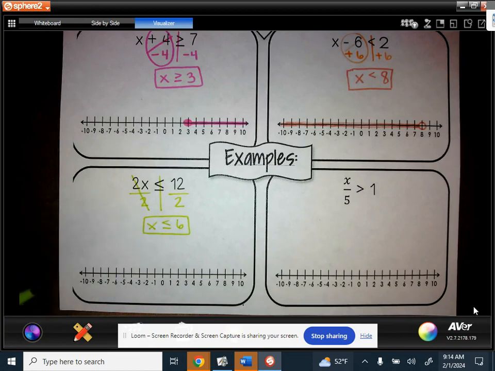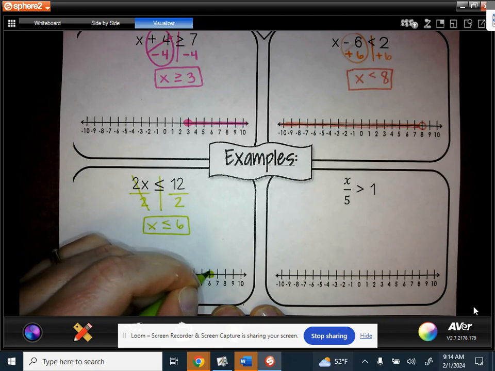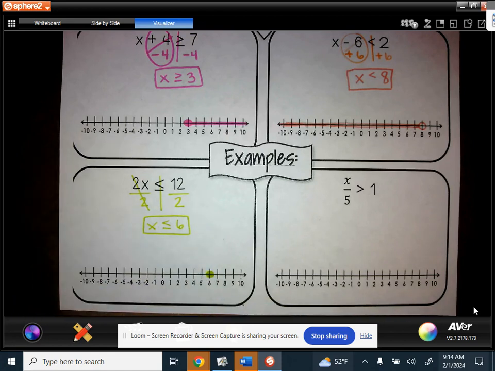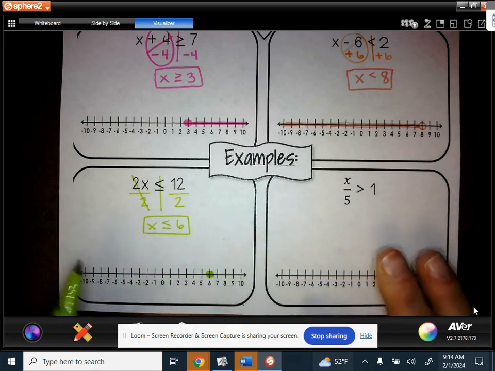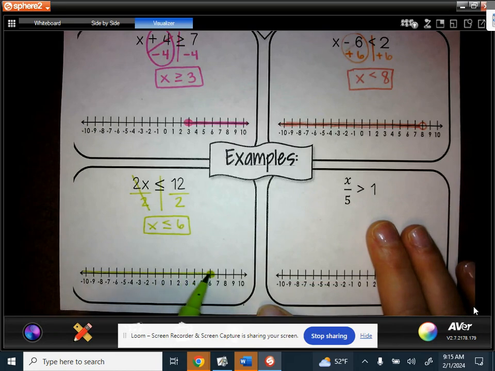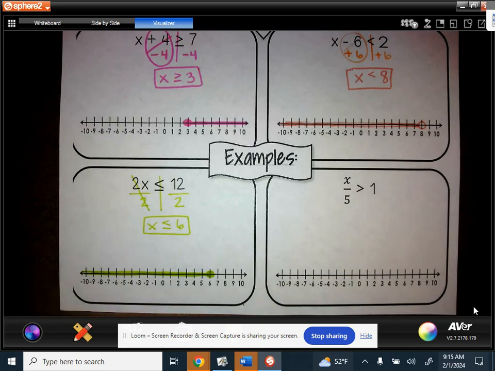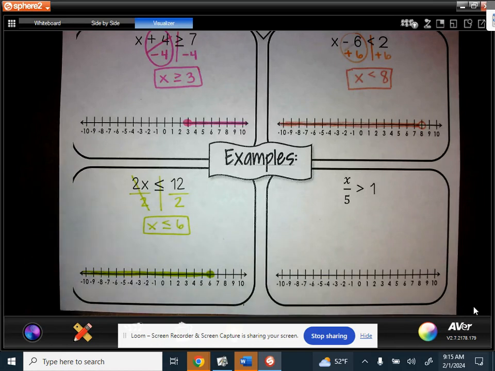We do have a line here, so we need a mouth guard. It could be equal to 6, so we want to include that value of 6, so we color in that circle. And then the less than or equal to symbol is pointing that way, so we want to shade all of this because these are all values that are less than or equal to 6. And remember, you want to make sure that we check our answer by picking something that's less than or equal to 6. So I'm going to pick 6 because that is less than or equal to 6. If I do 2 times 6, that's going to give me 12, which works here because it says it can be equal to 12.